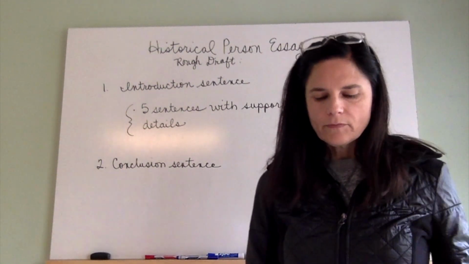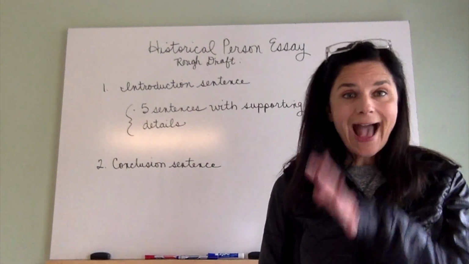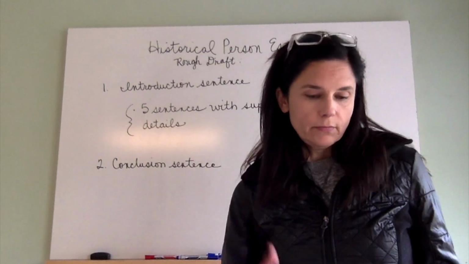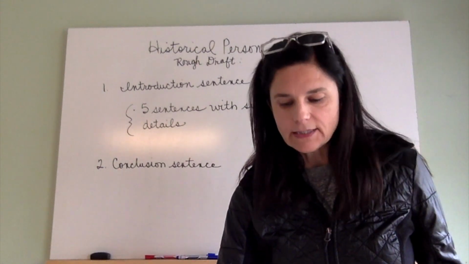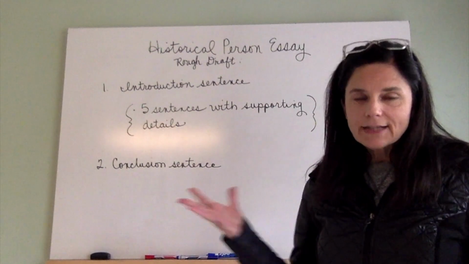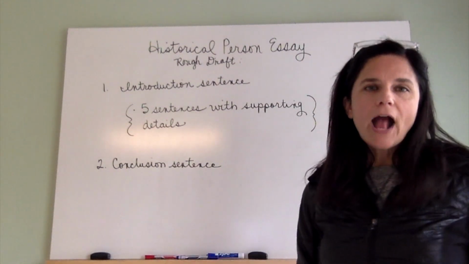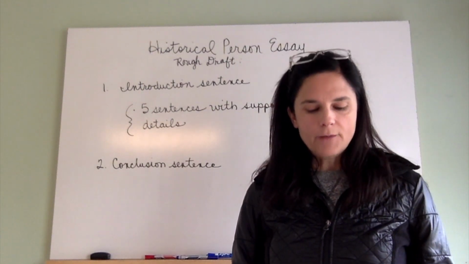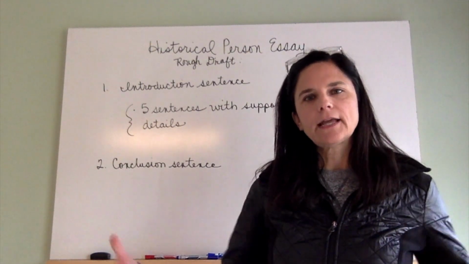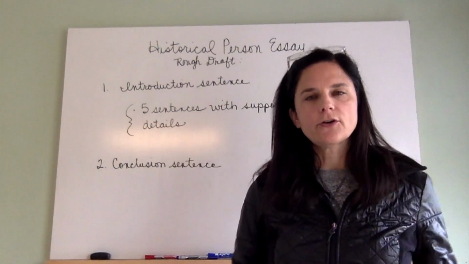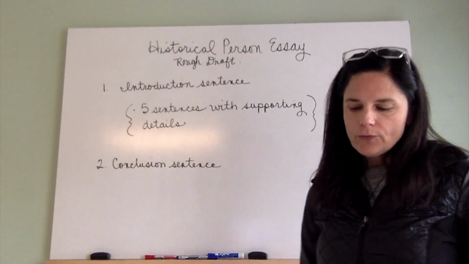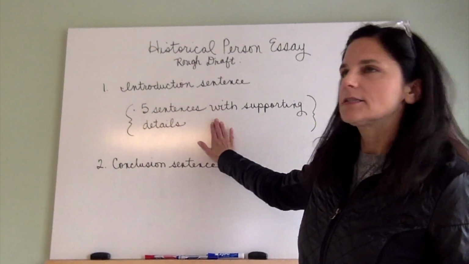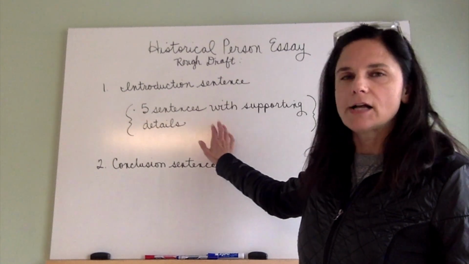So, in an earlier lesson, I had the outline up on my whiteboard that I used as a basis for writing this essay. So at this point, that's what you're going to do. You're just going to take your outline that I have returned to you and just use it as a roadmap. Remember, we said an outline is kind of like a skeleton, and you're just putting meat on the bones as you're writing the essay. So today, you're going to be writing the 5 sentences with the supporting details.